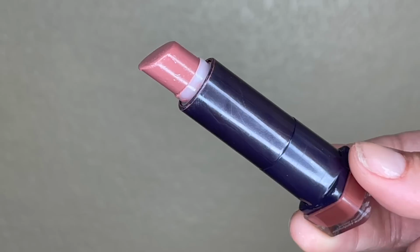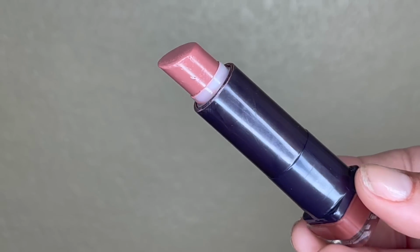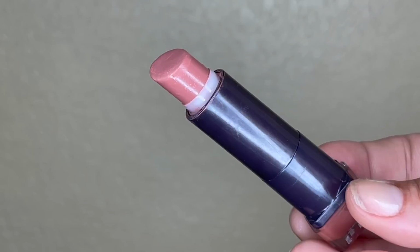I'm also bringing in a second lipstick because this is in my list of items I want to pan this year. So this is like my last ditch effort to get it into a project and use it up. It is a lipstick from CoverGirl. This is the shade 250 Sultry Sienna. And this is such a pretty nude. It's actually a really nice fall nude. It's like kind of cool, but not too cool.